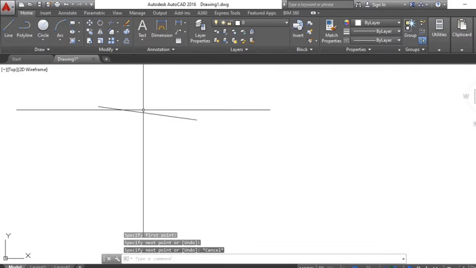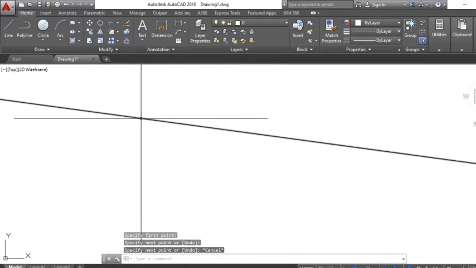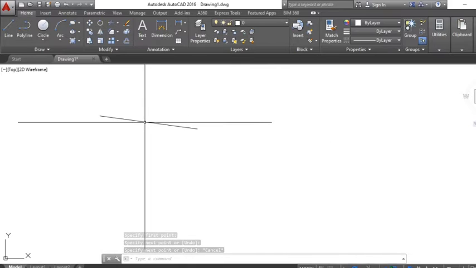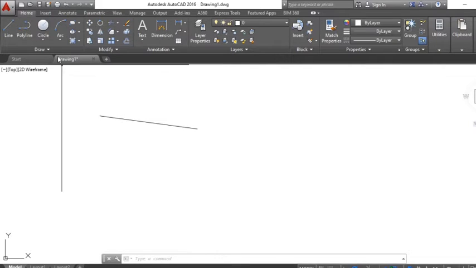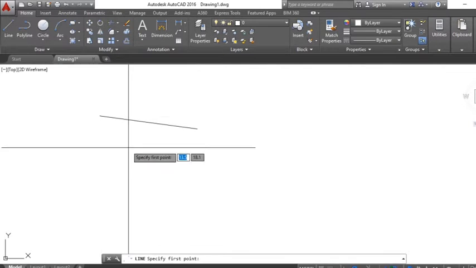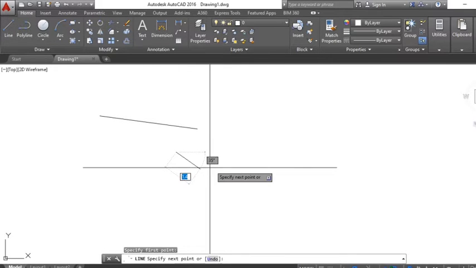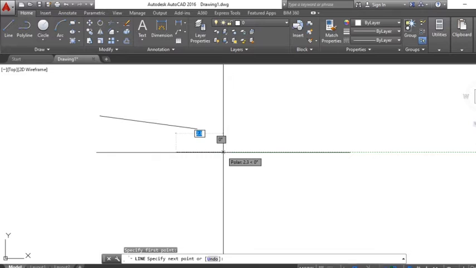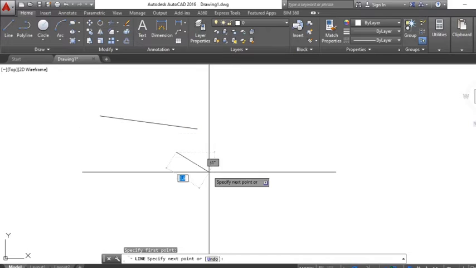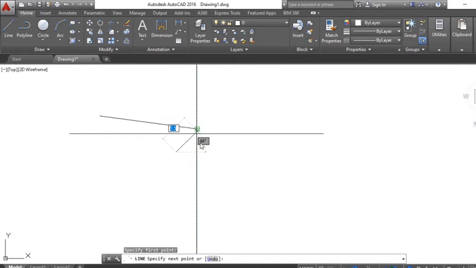If I zoom in, you will see the line is not all that straight or smooth enough. So if you want to draw a perfect line and restrict your line from rotating freely 360, you have to restrict it within these four cardinal points, or this 0, 90, 180, 270, 360.